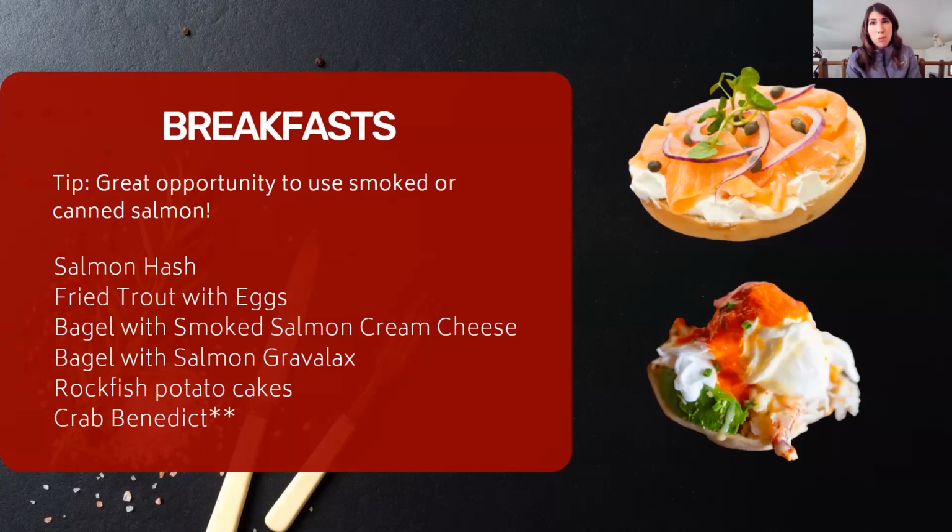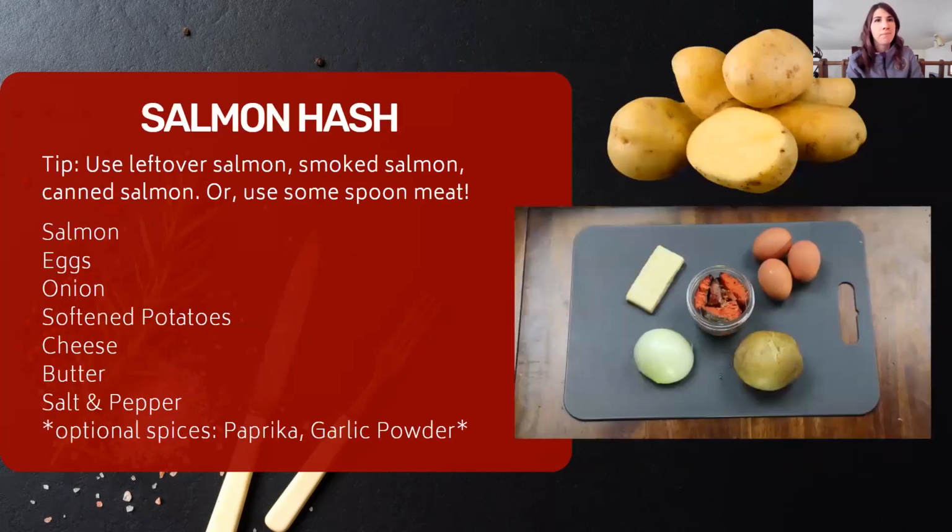Bagel with smoked salmon cream cheese, super easy and delicious. A bagel with salmon gravlax, also relatively simple. Rockfish potato cakes, these can be eaten really for any meal. They're just good with anything. And then crab Benedict, if you have crab and you like eggs Benedict, you should probably make it. Let us know how it goes in the comments.